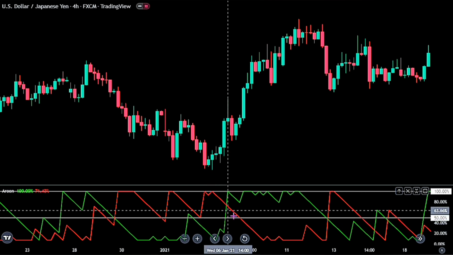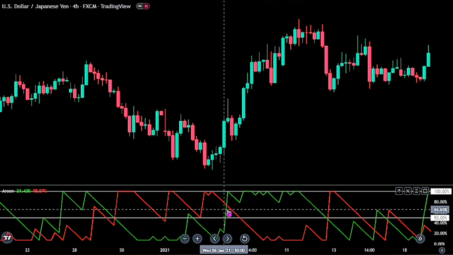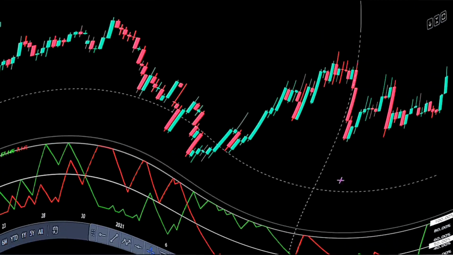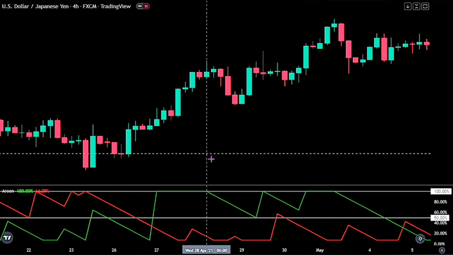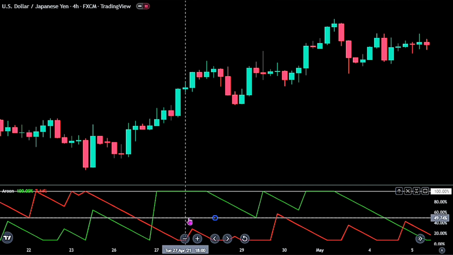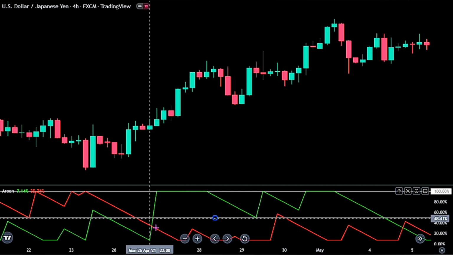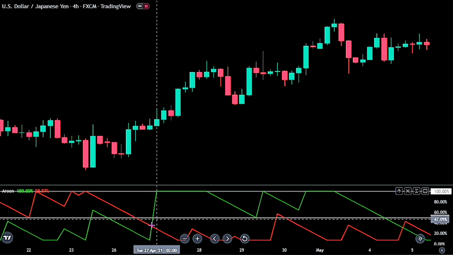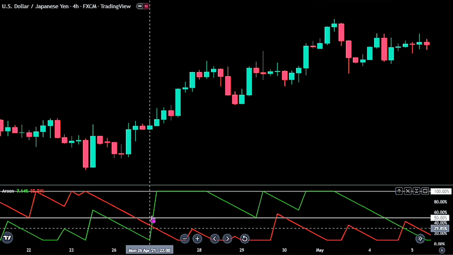Now we are equipped with the settings. Let's quickly go over the rules for entry, as well as going through a detailed explanation of errors to avoid while using this strategy. For a buy trade to be valid, we need to have the Aroon cross below the 50 band line, as we would want to see the green Aroon cross above the red Aroon while it's below the 50 band line as our first confirmation.